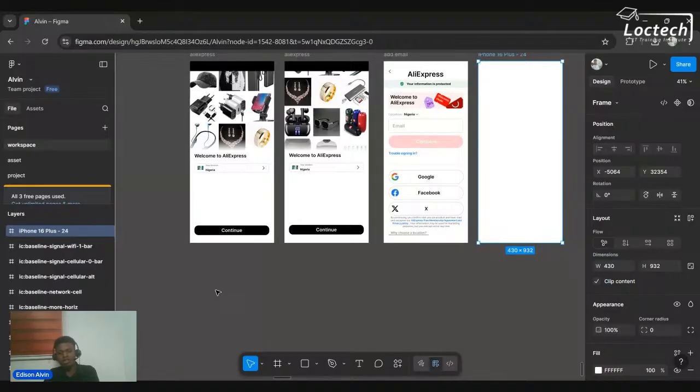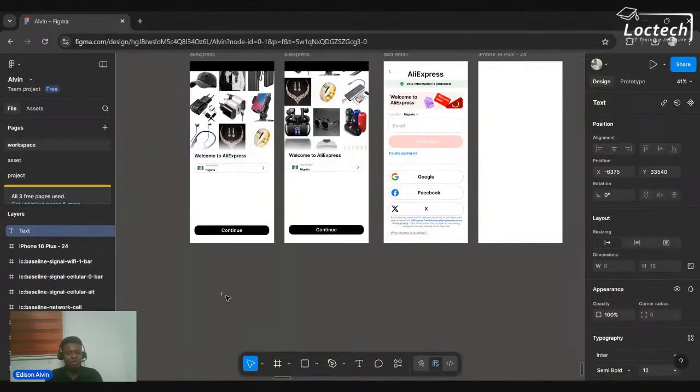Then a frame on its own is like putting two components in a particular container. They look similar, they look alike, but they are different. Now, this is the difference between grouping and frame. For example, let's say I have, okay, let me use a text. Let's say I have a text of this continue. So follow me very carefully. I'll be using this medium to also create this particular stuff here, but I will still explain what it is to you. So let's say I type continue.